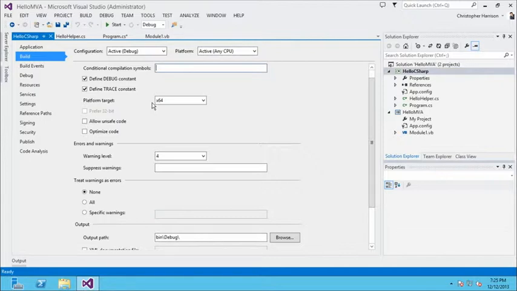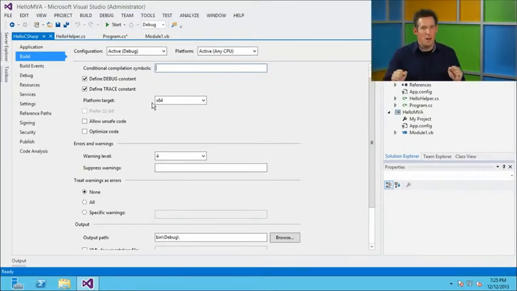We launched this copy of Visual Studio this morning, and this was the first time it was on by default. So hopefully never again will you get that little error screen that says, sorry, you're not able to do Edit and Continue on your 64-bit apps. That's sweet. Excellent. Let me go back to the slides.